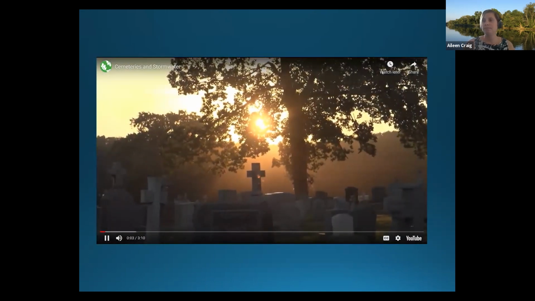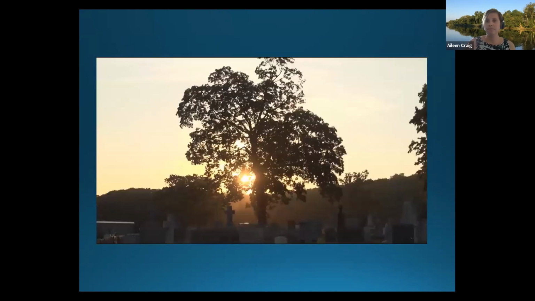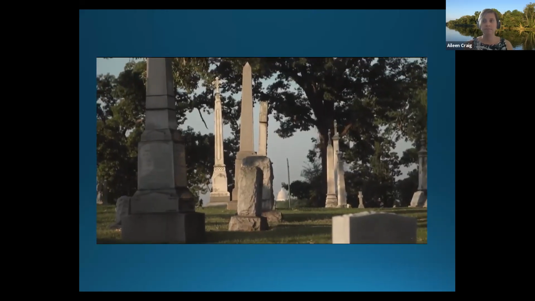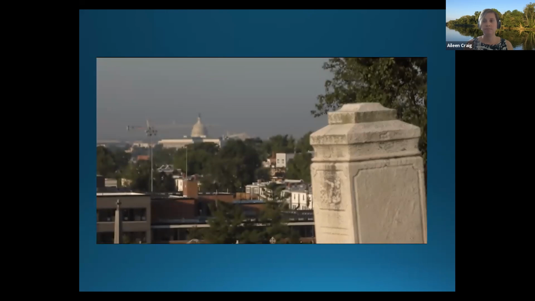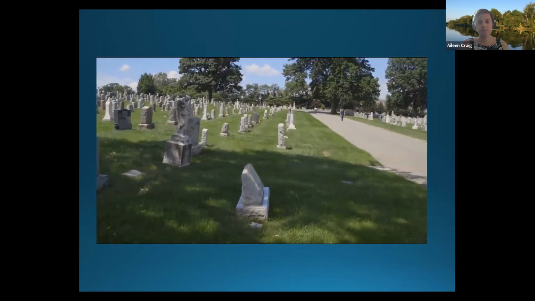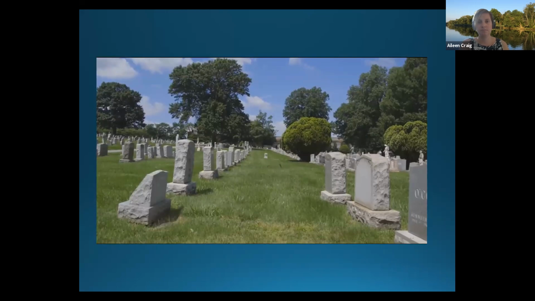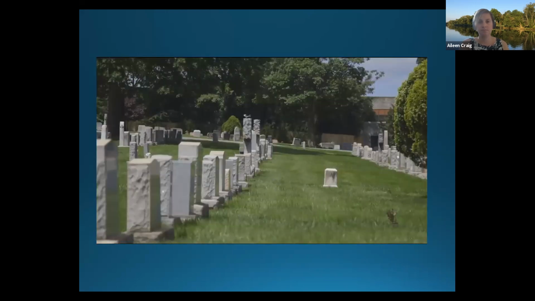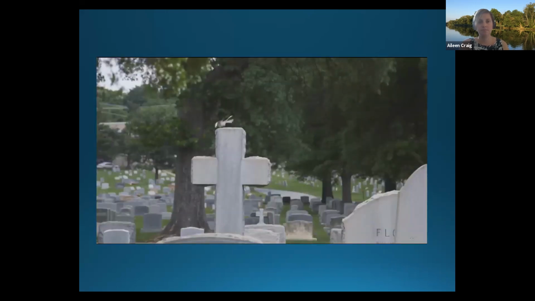There's a lot of history here. Since 1858, Mount Olivet has been welcoming to all people, regardless of their race or their faith. When the cemetery was first opened, it was open farmland, and they just started piecing the cemetery together, and nobody back in those days was thinking about the environment or stormwater management or trees or anything like that. They were just looking for places to bury people.